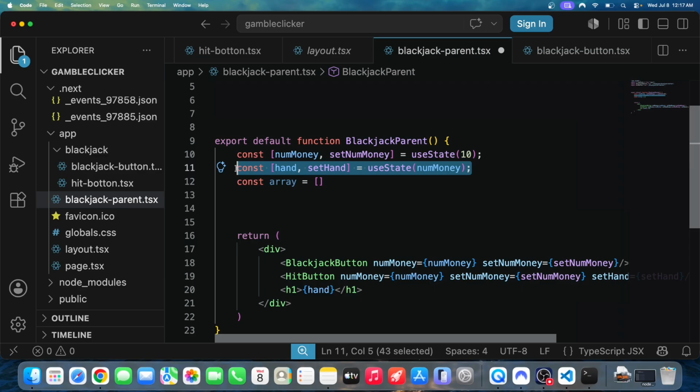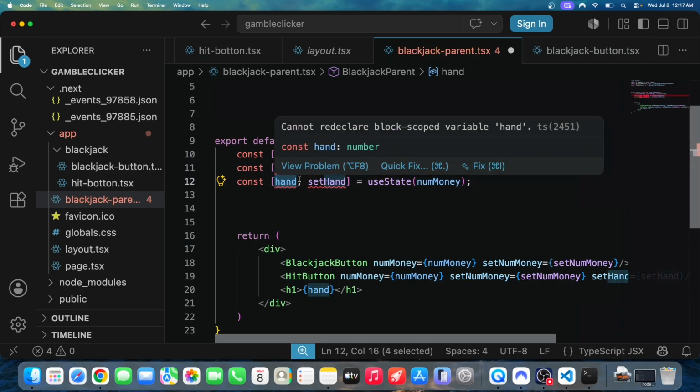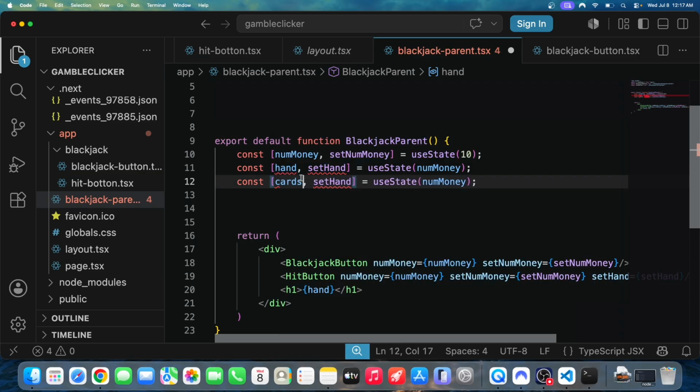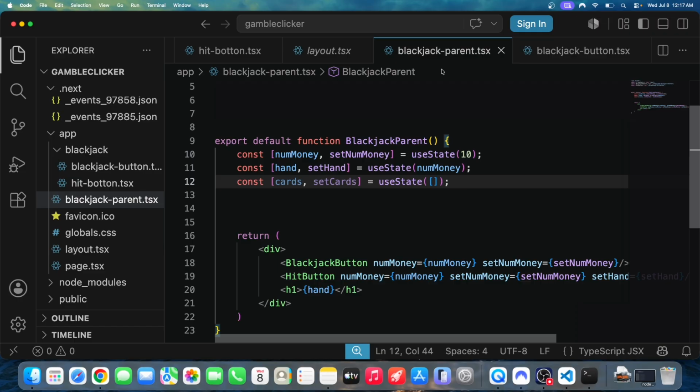Okay, I guess we'll have more use states. This would be cards, set cards, and this would be an array, right?